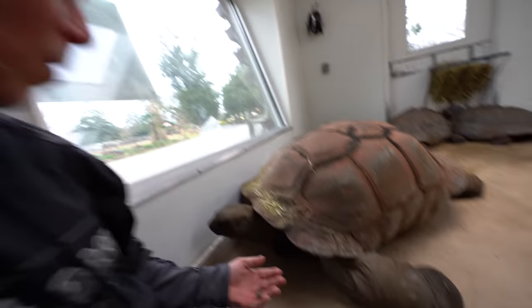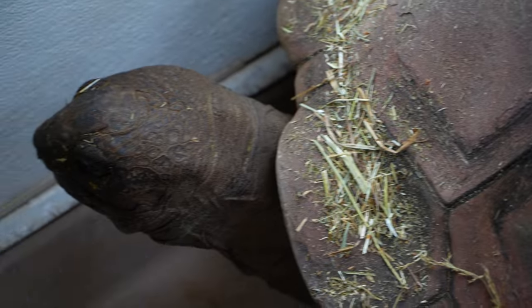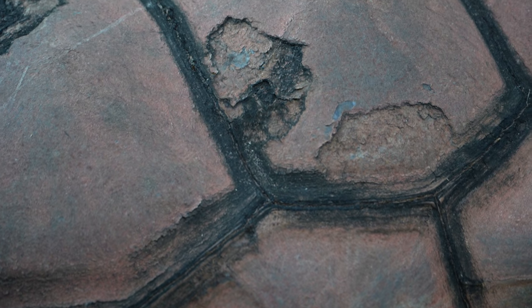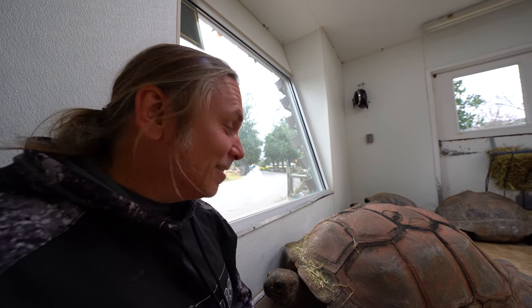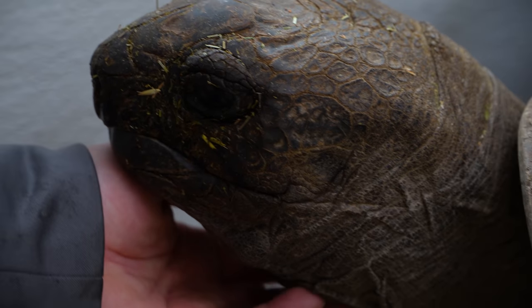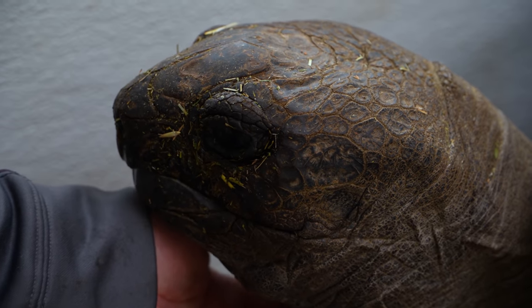It's very humbling to me whenever you're around an animal this size, an animal that can literally live 200 to 250 years. So again, the longest living land animal in the world. It's unreal to me that for hundreds of millions of years these animals have been around. And if you're not humbled sitting next to something like this, there's something wrong with you, because that is one absolutely amazing experience. Look at the size of its head. Just think what this animal will have seen when it gets to an old age. Absolutely incredible. Hey, it might be on Mars with Elon Musk.